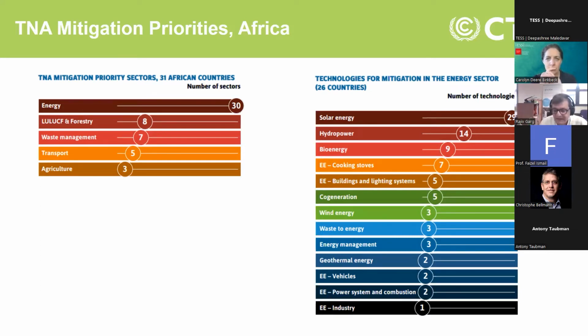Surprisingly, bioenergy is there, but we look at bioenergy more from the point of view of energy which can be derived from forest and forest related products like briquetting and things like that. And in that sense, a number of countries have prioritized cooking stoves or clean cooking methods at a very high level. Definitely buildings and lighting systems, cogeneration, wind energy, waste energy also have some mention in the analysis which we did.